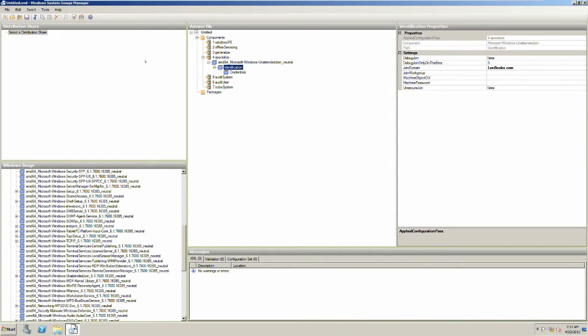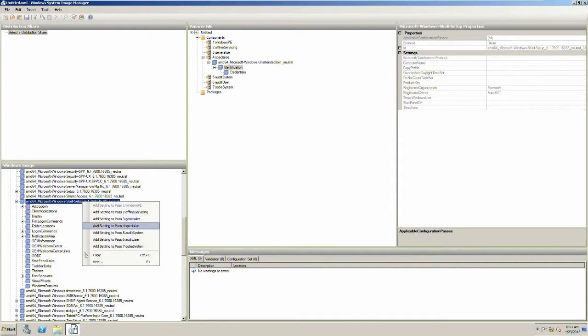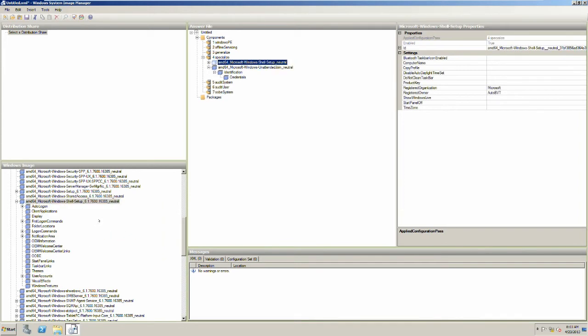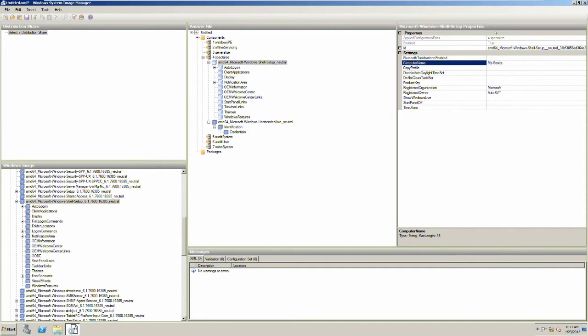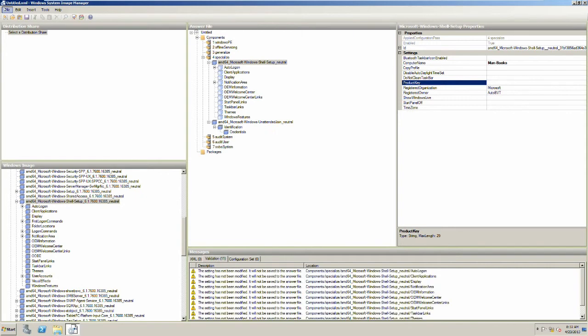Okay, let's go one step further and go to this side and go to shell setup and expand that. If we add it to specialize again, a lot of the settings you do will be under the specialize component of the unattended installations. There are entire books to do with an answer file, which you can learn all about these settings for the servers. The reason I've got this one here is because you can add a computer name to the server, which I have done here, and the name of my server is going to be man books. This is going to be another domain server, which is going to be in Manchester. What else you can put in here is the product key as well, and you can also put in the time zone for this answer file.